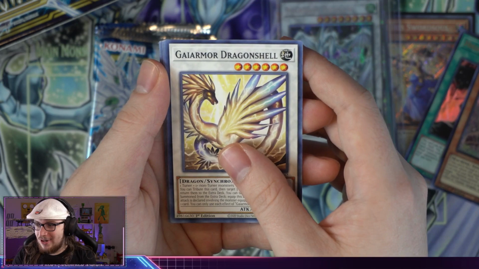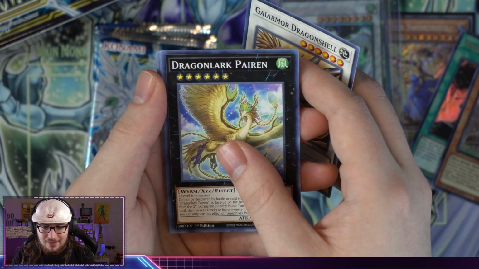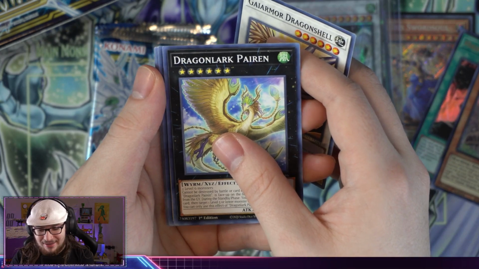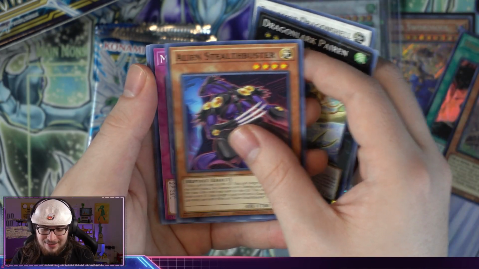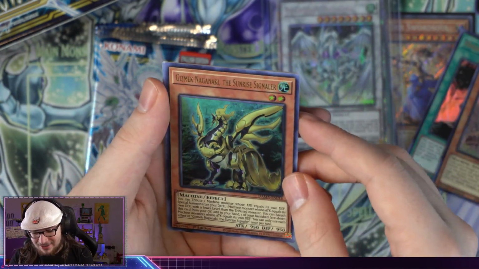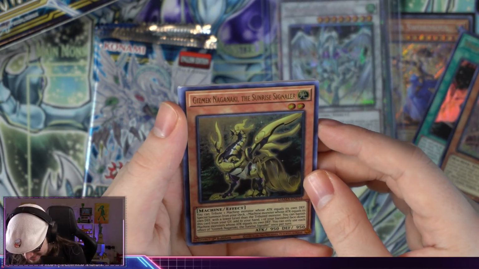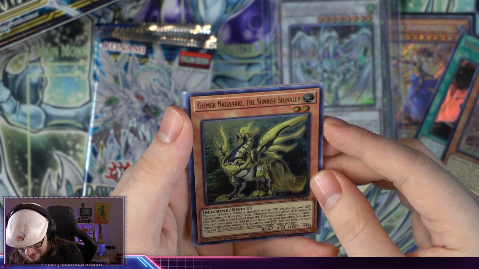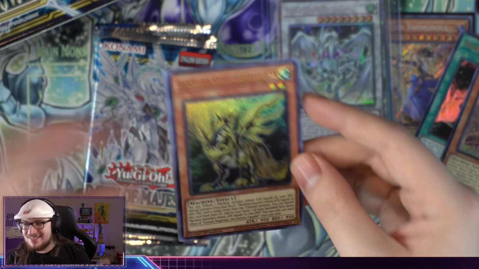So we've got Gaia Armor Dragon Shell. I should definitely bring it to the OTS for sure. Dragon Lark, Perrin, Alien Stealth Buster, Monster Assortment. Ooh! And we got a Gizmek. Is this the Gizmek I can play? Contribute one machine monster's attack. It equals its own defense. Special summon from... Yes, this is the one.